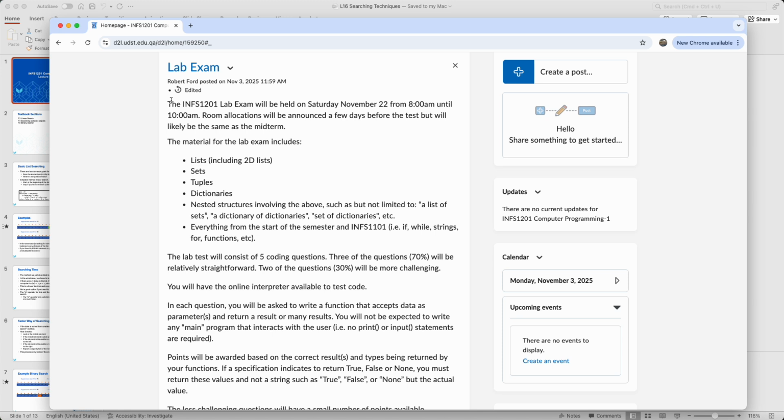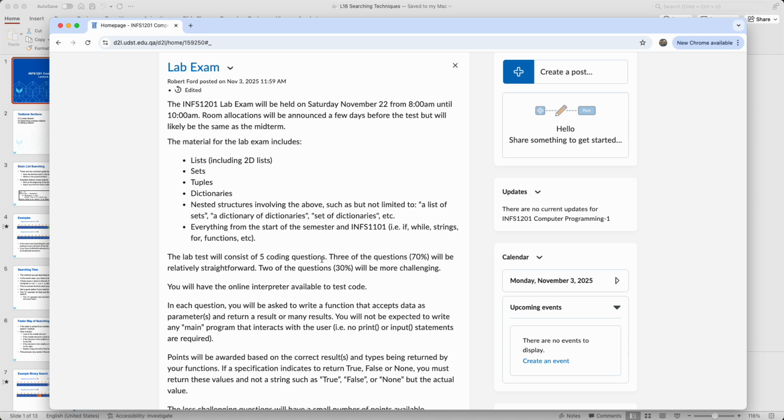Now, in terms of questions, we have been using 5 coding questions, and that will be the same setup. Three of them, worth 70% of the lab exam grade, are considered relatively straightforward. I have to be careful about the word relative. That doesn't mean they're simple. It means these are things I expect you to be able to do if you understand what's going on and can write programs. You'll have no issues with the first 70%.